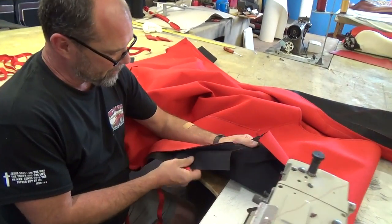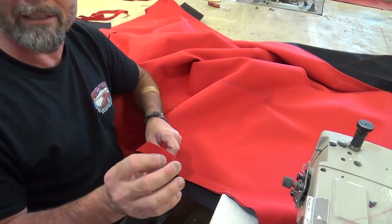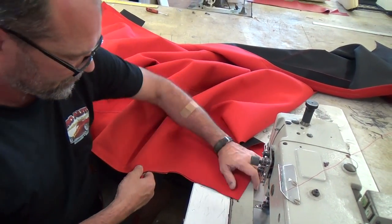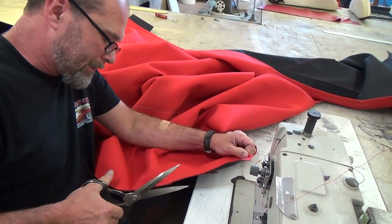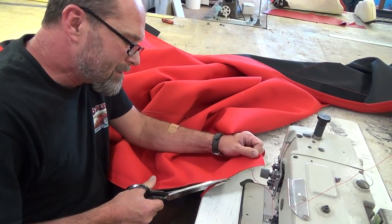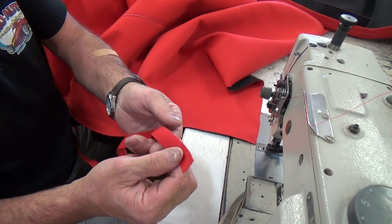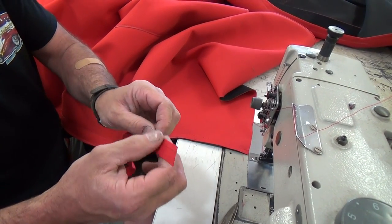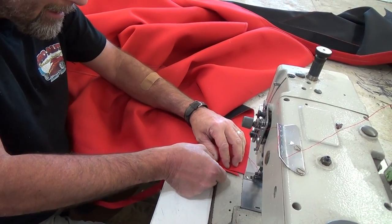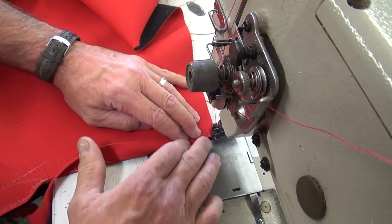I now have all my flaps sewn into the top — that's going to glue up underneath the rubber. The final piece is sewing this last piece of binding on it, and then we're going to install the top. The binding is a double-folded edge — it's got a good finished edge on both sides. I fold it right in half like that and sew the top half, which automatically catches the bottom half. You just want to make sure it's right in the middle and stay right on that edge.